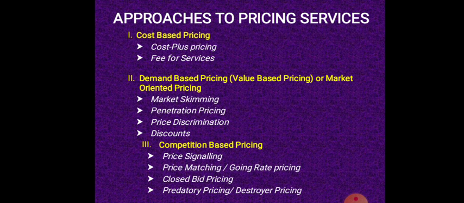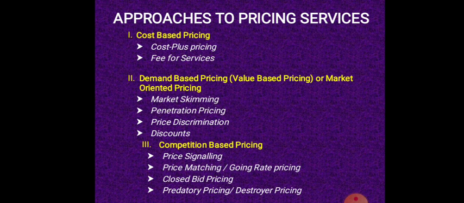Having set the pricing objectives, the firm has to do pricing properly. For services, the pricing can be done in three major structures based upon cost, demand, and competition. So these are nothing but cost based pricing, demand based pricing, also known as value based pricing or market oriented pricing, and thirdly, competition based pricing. So let us see one by one what these are.